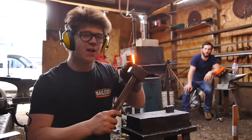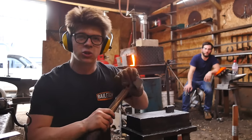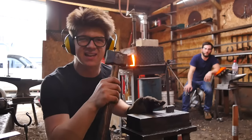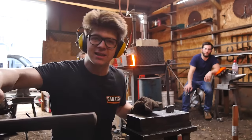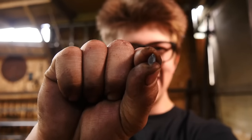That is also the reason that I do not harden the striking ends of my top tools. People do miss hit. It's a lot easier to reforge the end of a top tool than it is to go digging out a chip like this out of somebody's leg. Please do not hit hardened tools.